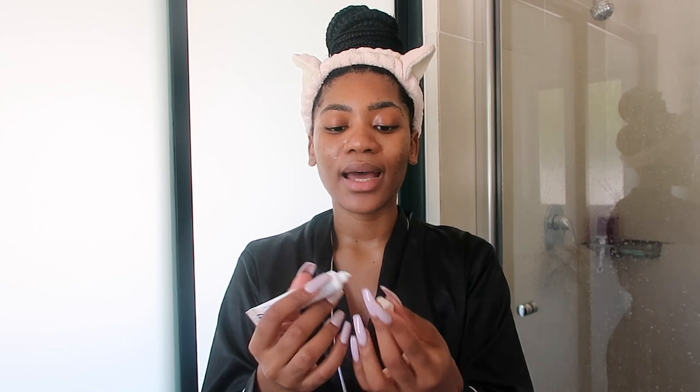So on the areas where you do have the acne or the breakouts, you take this, but I only incorporated it much later, maybe after 3 weeks or a month of bringing the moisture barrier back to its normal state, because this is a bit drying. Hence I had to hydrate so much throughout the whole process. You take a small amount of this cream and apply it on the areas where you have the acne in a very thin layer. For some people, when you start out, you're supposed to use it on bare skin, let it dry out, and then wash your skin again.